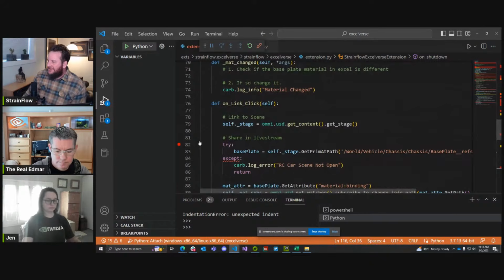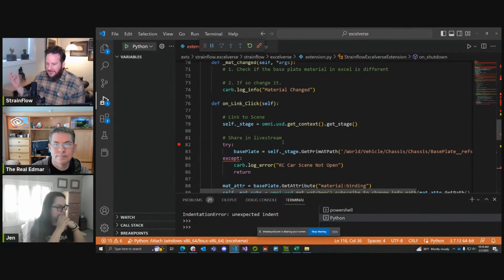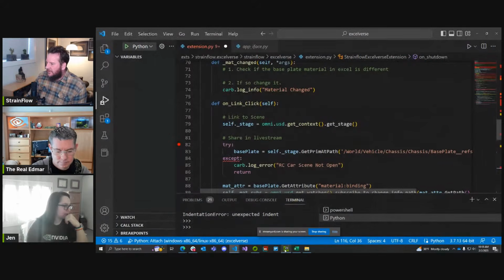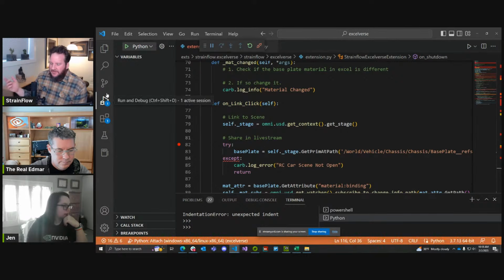Next, let's go ahead and debug this and get it all to work, because I just wrote this code a few minutes ago and haven't even tested it. So I'm sure we're going to run into a few problems. I'll detach and show you. We've got Omniverse open, and we've got Visual Studio Code open. We're going to go to the debug section and click on this play button to start debugging. That attaches the kit executable to Omniverse, to Visual Studio Code, so we can debug our code.